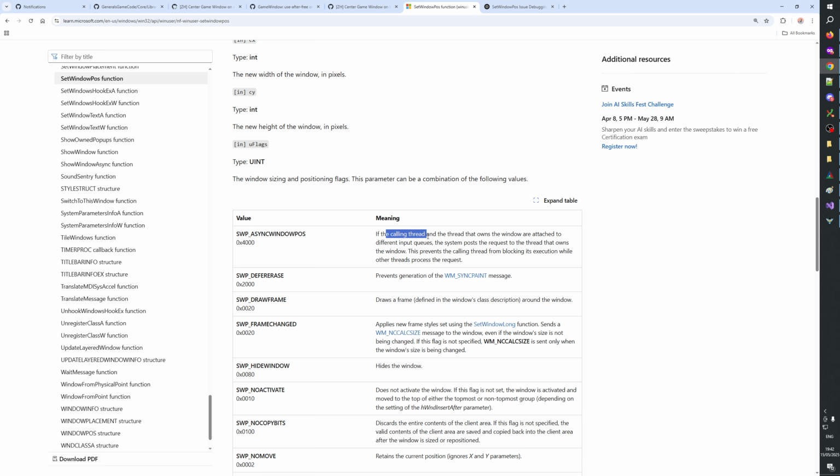If the calling thread and the thread that owns the window are attached to different input queues, the system posts a request to the thread that owns the window. This prevents the calling thread from blocking its execution. Async window pause.